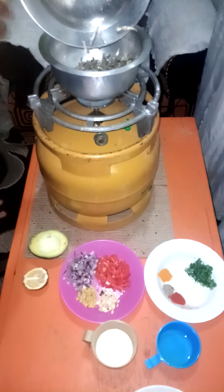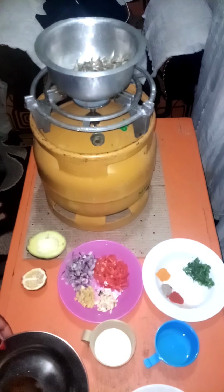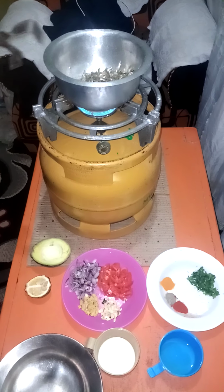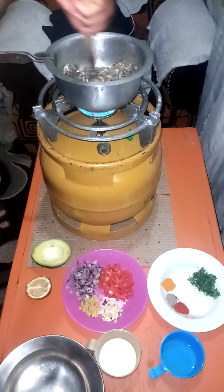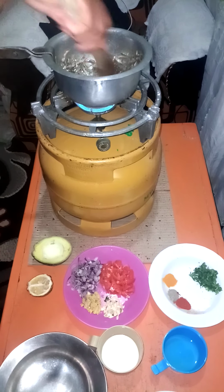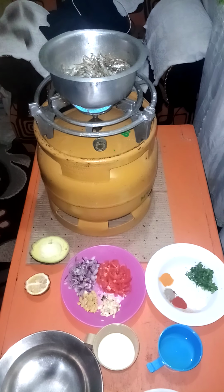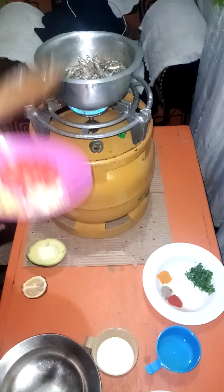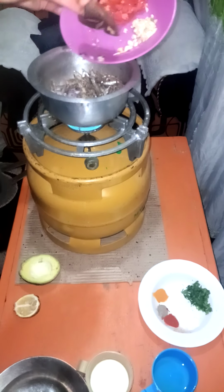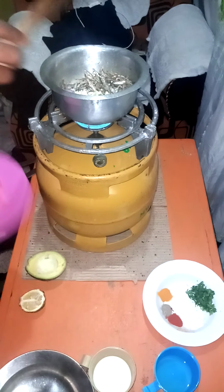You have to deep fry first before you add onions. So you deep fry. Add onions, with garlic and ginger at once until it cooks to red.